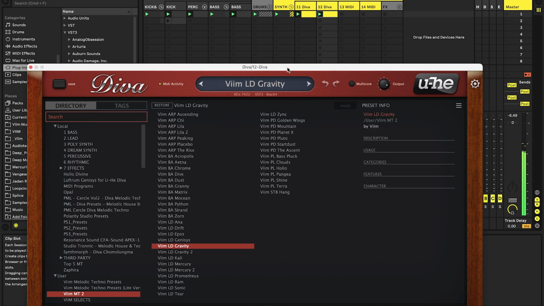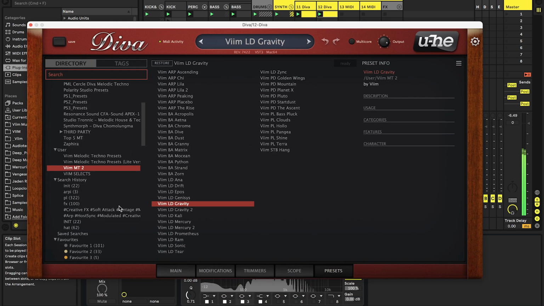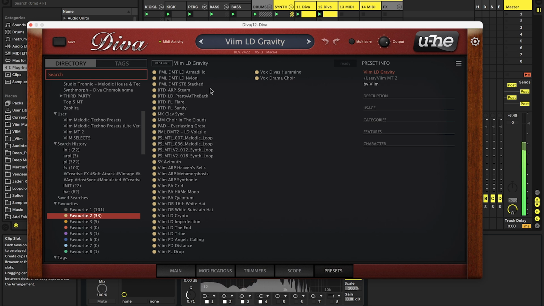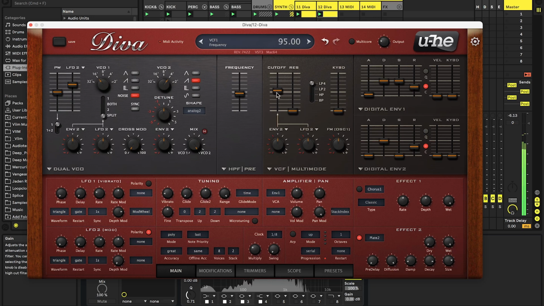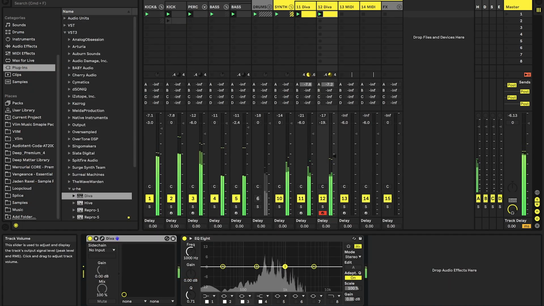I think this melody could work great, but let's have a look if we can find another preset here, maybe in my favorites. Oh, this one is sounding really nice. I was looking for something like this with a lot of reverb here applied. And we can really nicely use this for our background sound here.